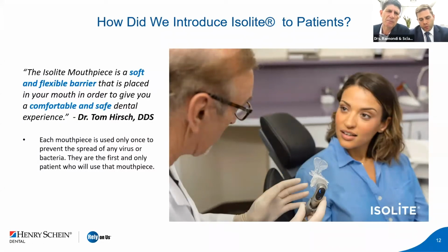So we used COVID, and we still do today, given the numbers, despite the news of the vaccines. We say this is something we've implemented because of COVID, but we'll continue to use beyond this pandemic. Our first motivation for purchasing the system was COVID. Now that we look at it, we would have purchased it even without COVID. There's more advantage for us and the patient, regardless of the aerosols. But the aerosols are a big part of this. 90% of the aerosols are being removed through this device. I don't think any extra oral suction unit or any rubber dam is going to come close to those results.